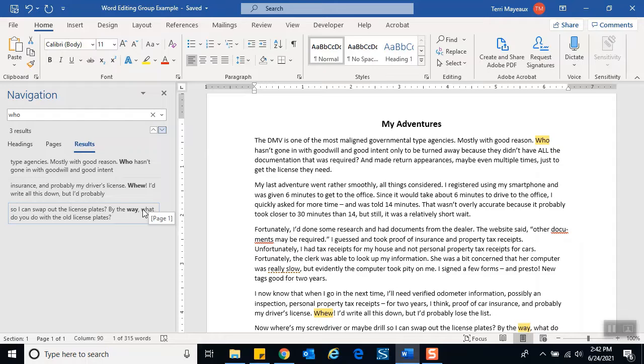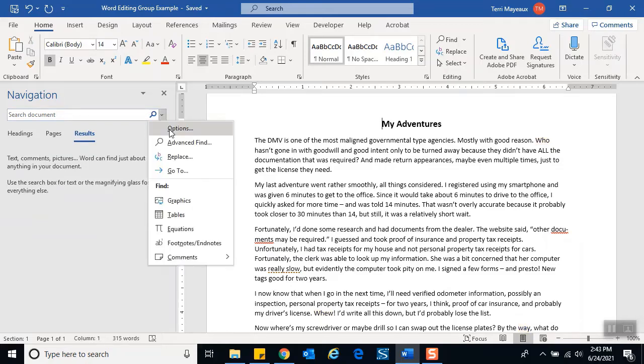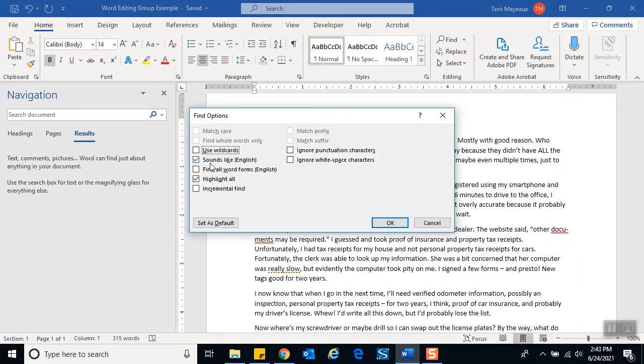There is one other option here that I find really interesting, so I'm going to go ahead, click on the X to remove who. Then I'm going to click on my drop down here, go to options. I'm going to, of course, turn off sounds like, and I'm going to go with this find all word forms.